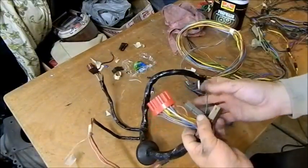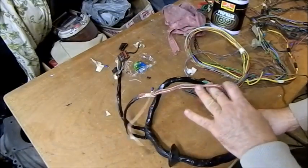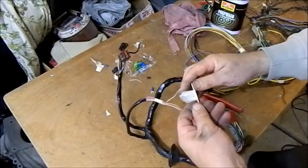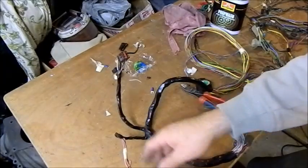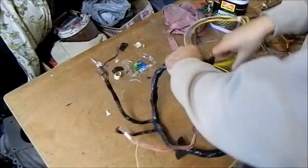And I've done the modifications up here, so I've got the tacho feed there, and I'll put a single connector on like that. I want it so it's all sort of plug-in-able, so to speak. That bit is for the neutral start, and I think that's oil pressure. Yep. I haven't terminated that, or at least taped it down, so I don't know where the engine's going to sit. But all this can be done.